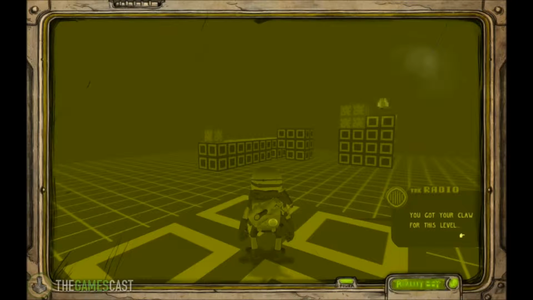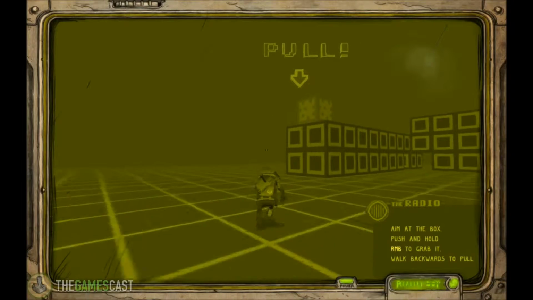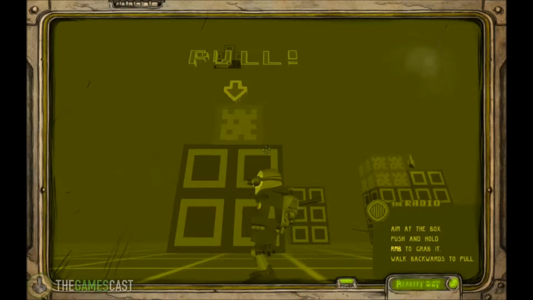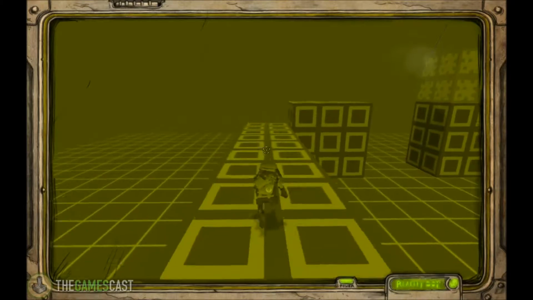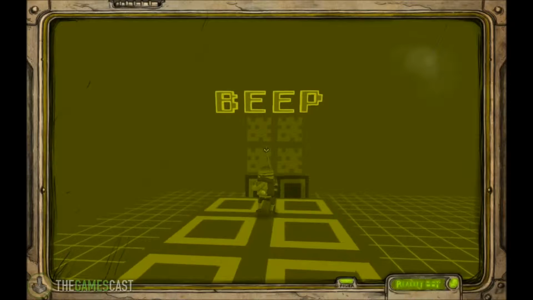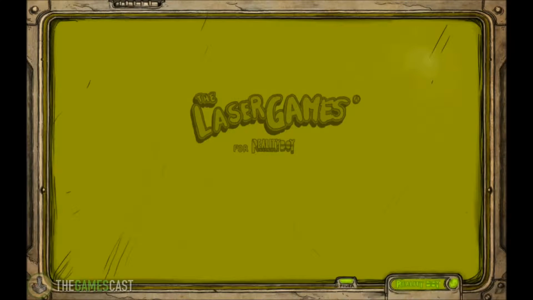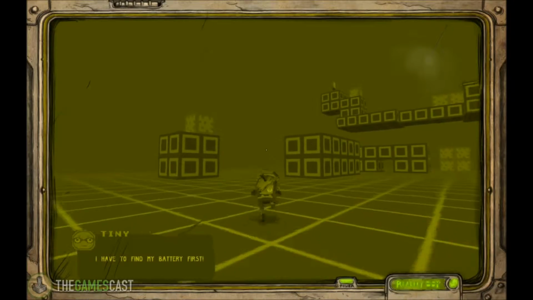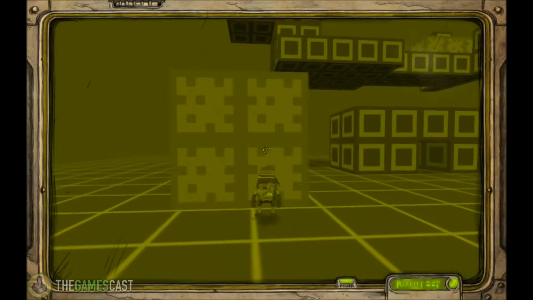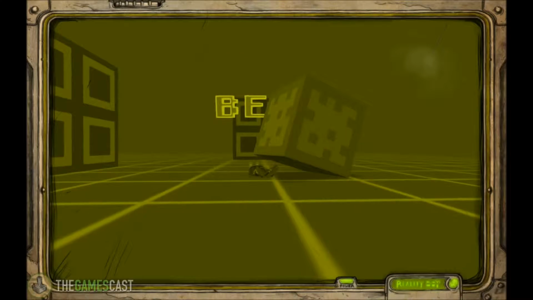I never thought I'd say the word pants so often in one video in such quick succession. You got the core for this level, let's figure out how to use it. Actually first, aim at the box, push and hold and grab it. Okay, and walk backwards to pull. Oh, okay, gotcha. There we go. I got this. Pull! Oof. There we go, and we're up. Right. What's that? Use your claw skills. Oh, yes, I know. I pressed the wrong button. What am I going to do? Well, let's pull you off first. Without crushing myself, obviously.